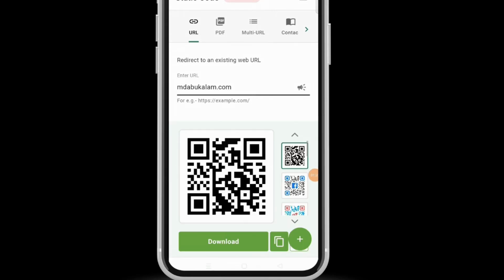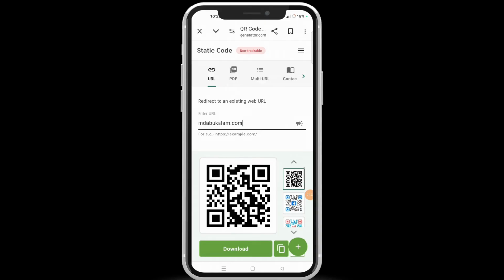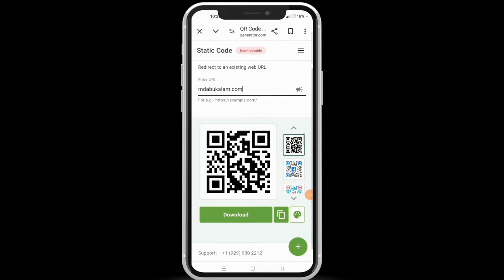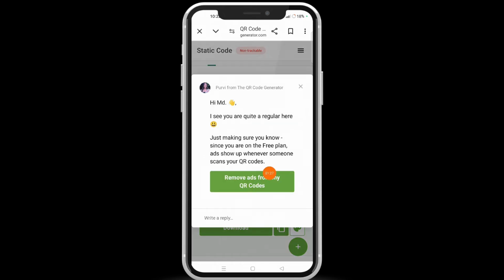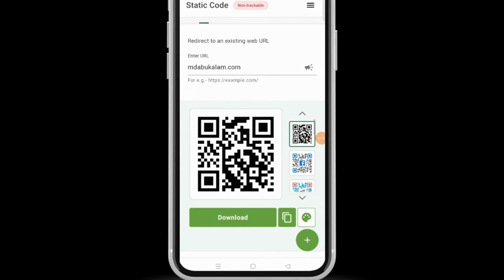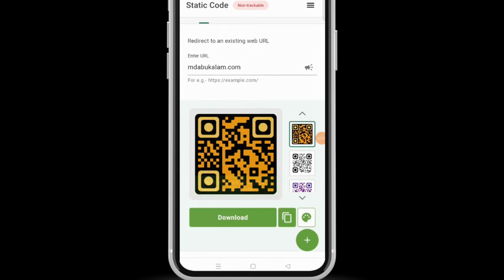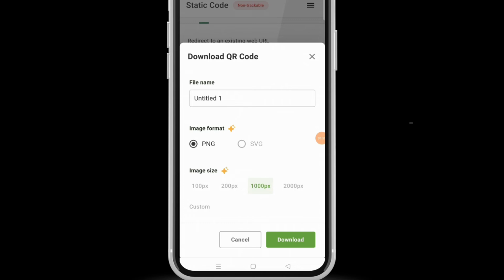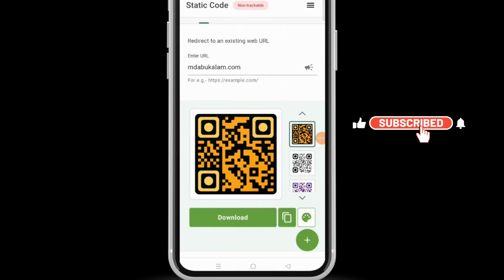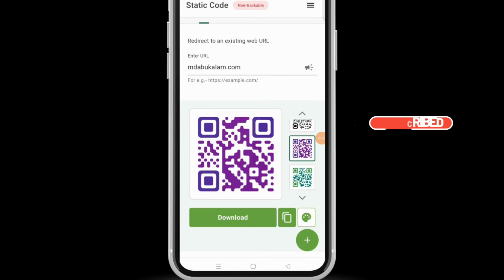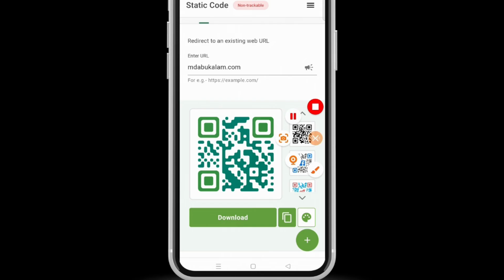So just click on here. You can see it is already generated, and this is free of cost. And if you want to download, this one is paid, this one is free. Just go to the download button, then click on download, but many functions are paid, so I recommend you check each one by one. Oh, this is good, but I highly recommend this one because this is natural and everyone will use this one.